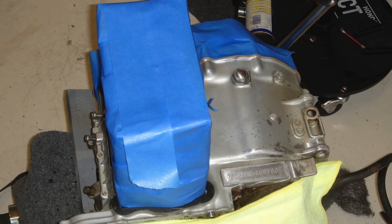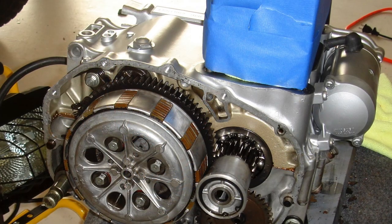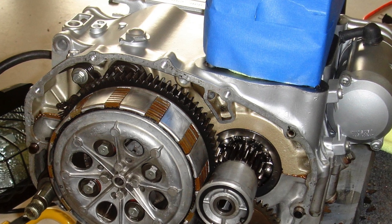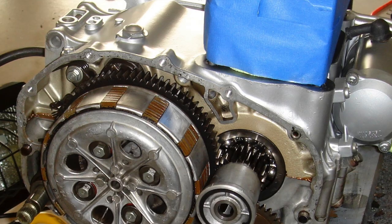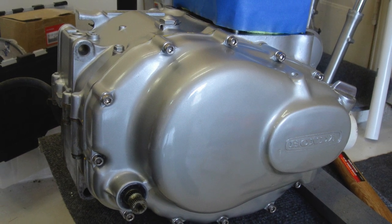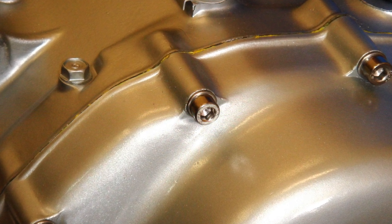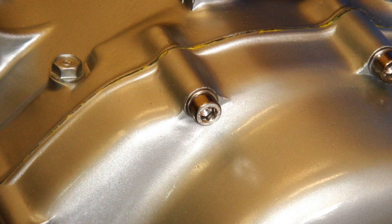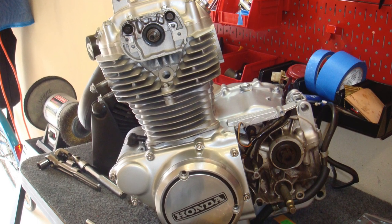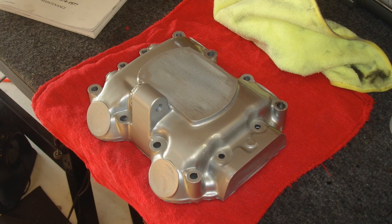I taped all of the engine internals up to protect them because I was going to completely repaint the engine cases. Here you can see the clutch pack — I did not replace the clutch plates as they seemed to be working well. There's also a very interesting little centrifugal oil filter down there, which works in a unique way on an old CL360. I repainted the engine cases using an aluminum high temperature paint, since the metal was in such bad condition it really couldn't be polished. I also replaced the hardware with non-OEM style hardware because I had a heck of a time getting those JIS screws out. I used that high temperature aluminum paint on the valve cover as well.